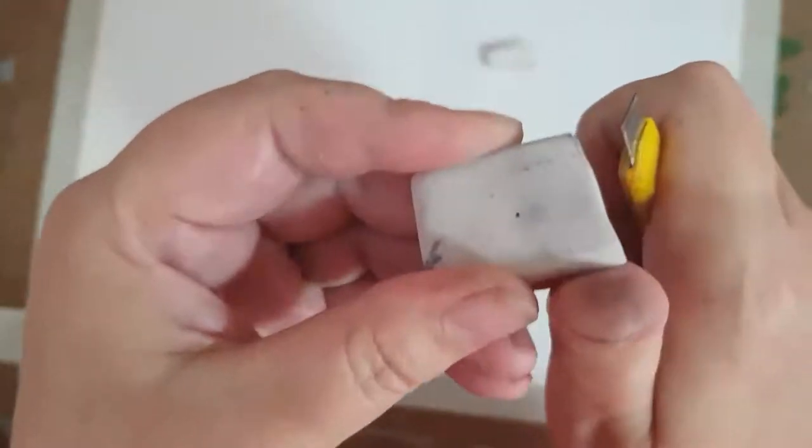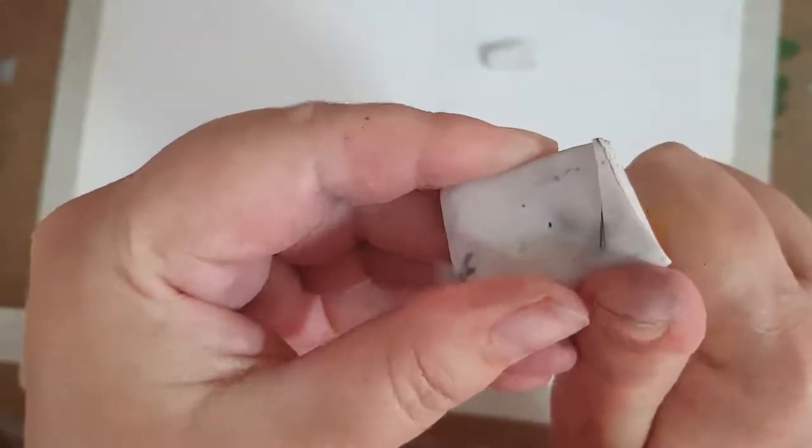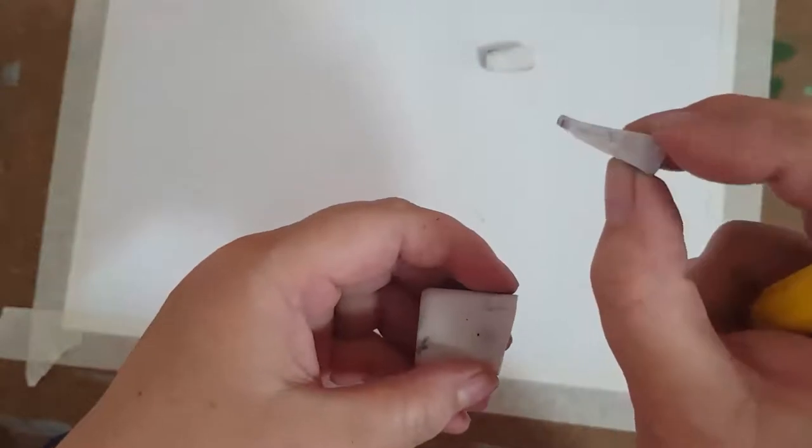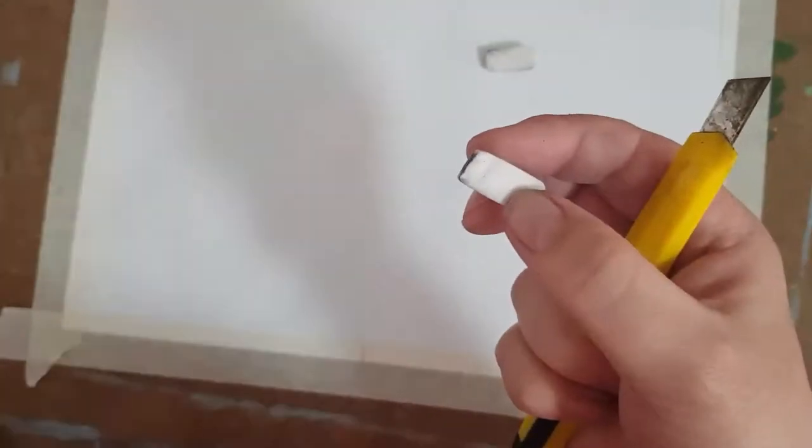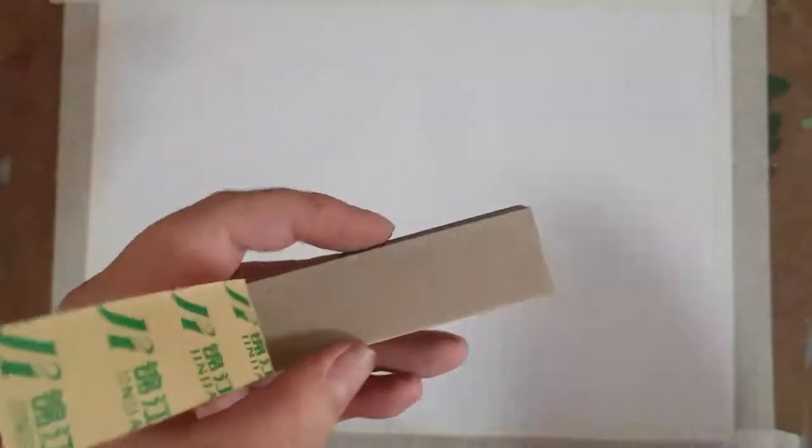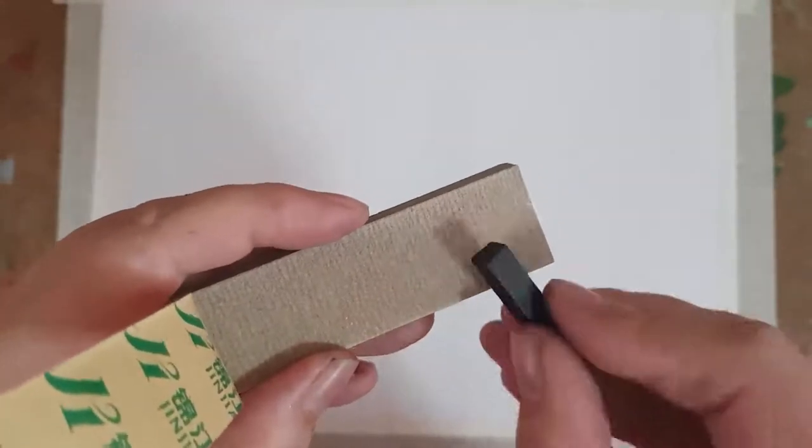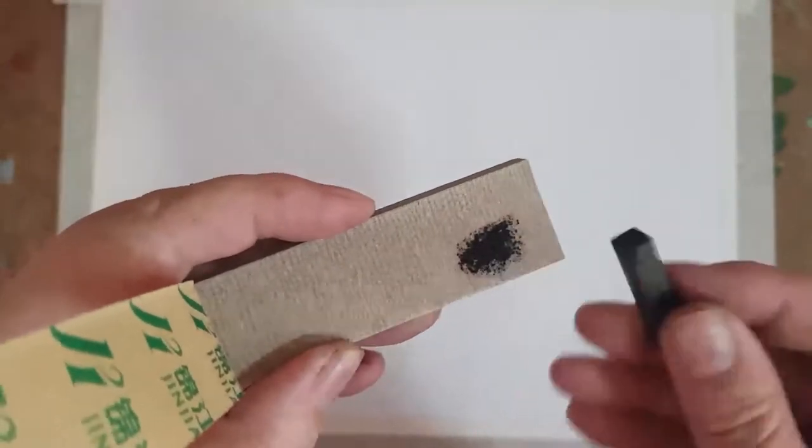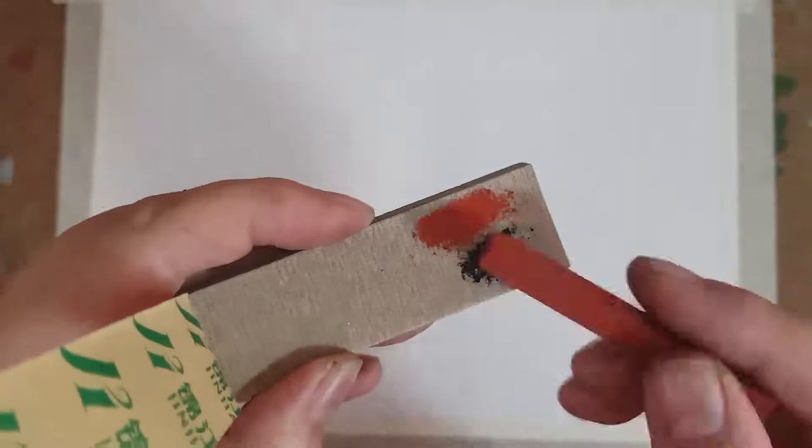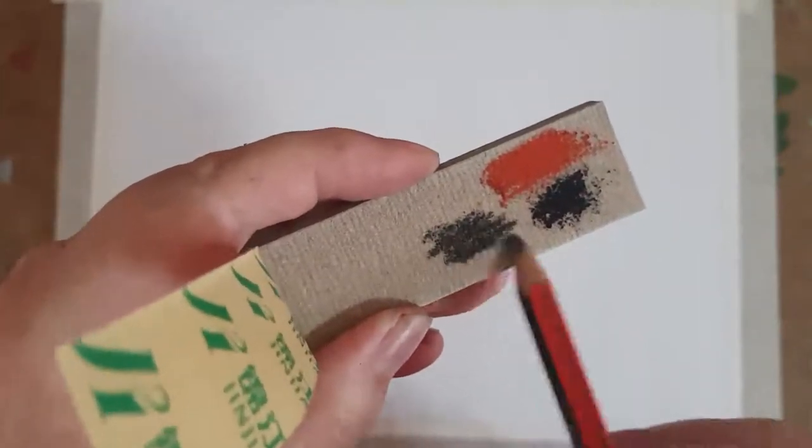I use it to cut my erasers to create nice clean edges for those fine details like with fur and hair. Then we have the optional sanding block. It's mainly used to get edges on your hard pencil, collect graphite from your pencils, as well as clean dirty erasers.